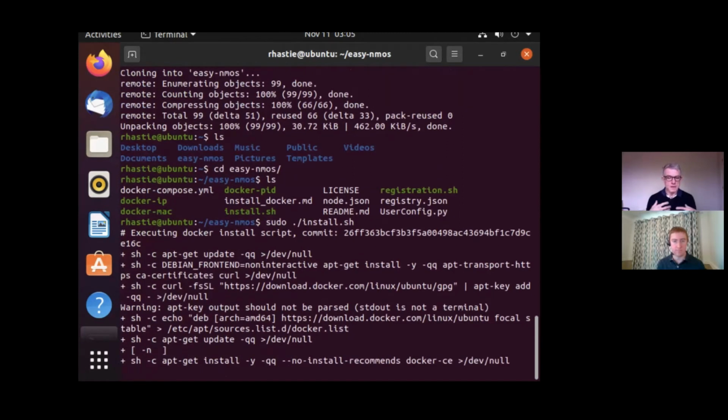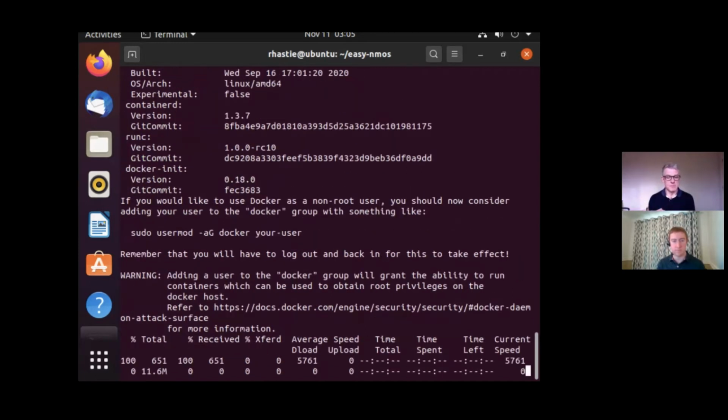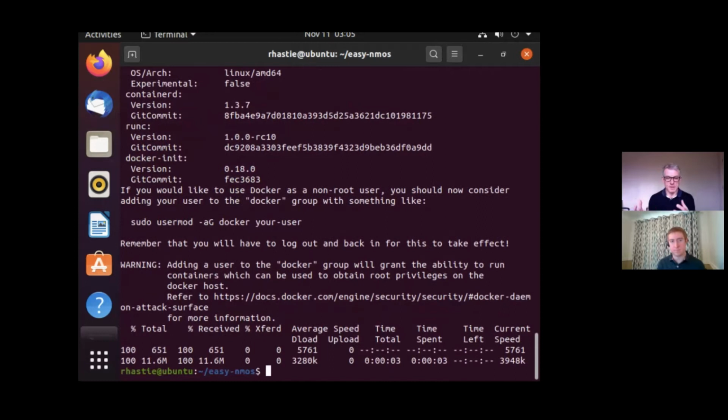For Docker. Interestingly, we are not using the Docker implementation that's packaged with Ubuntu, because what we've tried to do is make this as flexible as possible. So the implementation has been done using Docker CE, or the community edition. So you can see here that we're installing this directly from Docker, not relying on the packages built into Ubuntu 20.04. And the reason for that is we want to make this at least viable for different Linux implementations and other implementations as well.